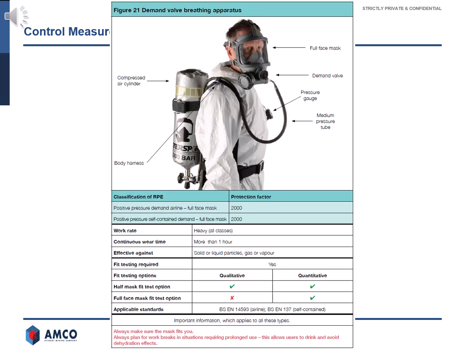Demand valve breathing apparatus, usage guidelines. Classification and protection factor. Positive pressure demand airline, full face mask, protection factor of 2000. Positive pressure self-contained demand, full face mask, protection factor of 2000. Work rate, suitable for heavy tasks across all classes. Continuous wear time, recommended for more than 1 hour. Fit testing, required, can be done qualitatively and quantitatively. Standards, complies with BS EN 14593, airline, and BS EN 137, self-contained.